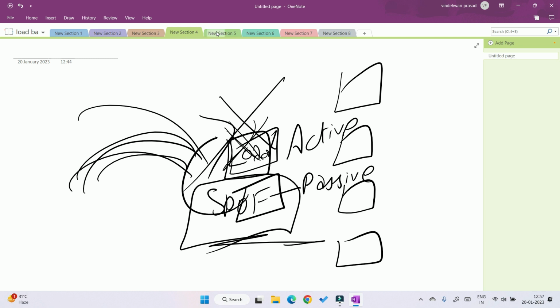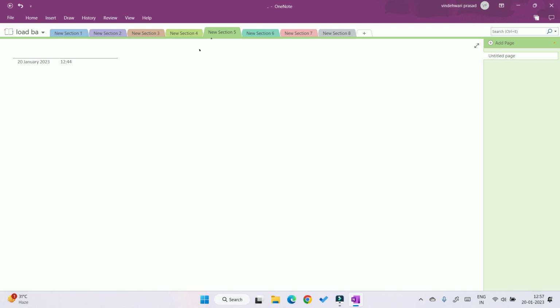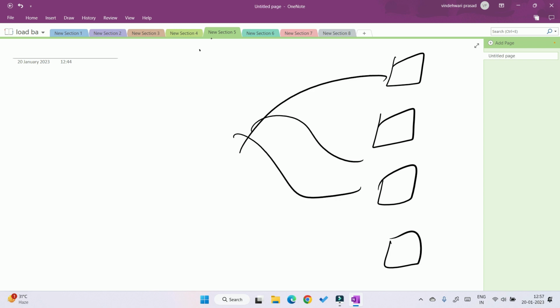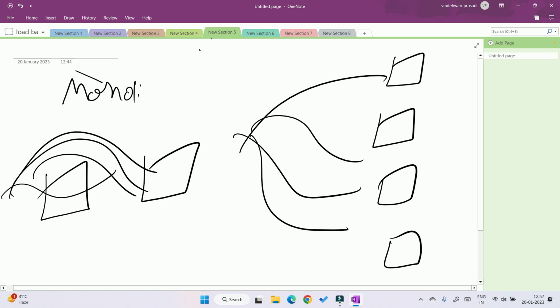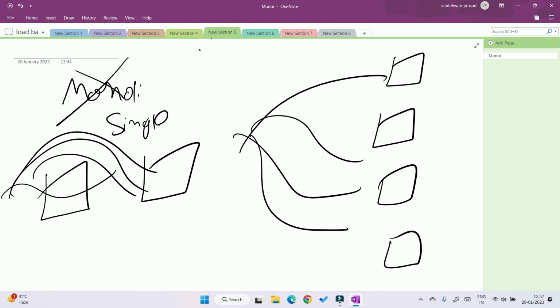Now the question you ask is, do we use a load balancer everywhere in every application? No, you do not have to use it everywhere. Why? You have to use it only where there are multiple servers, to manage them. But if you have a monolithic system where there will be one server, what is the use of a load balancer? Even if you do not use it, every request comes here. If you use it, every request comes here. So in a monolithic system where there will be a single server, do not use a load balancer.